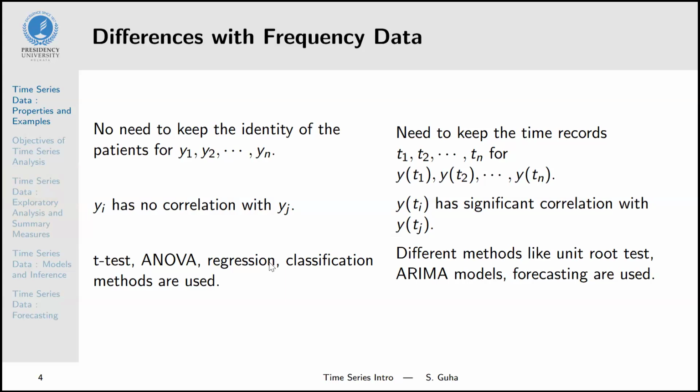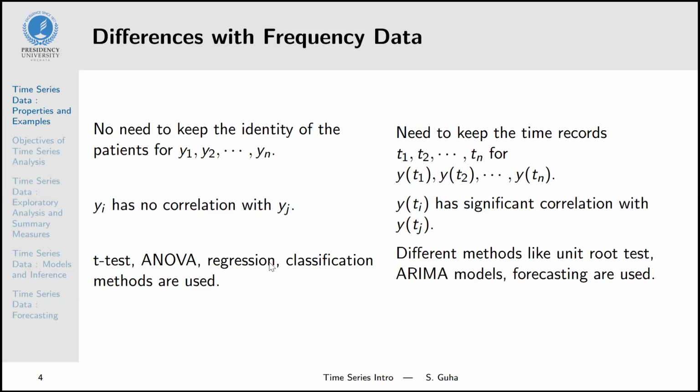On the other hand, if I'm looking at the number of dengue cases on the ith day, then the number of dengue cases on the jth day might have a significant amount of correlation. They might or might not, I'm not sure, but at least for consecutive days, the data obtained will definitely have some amount of correlation between them.